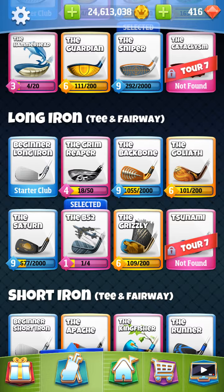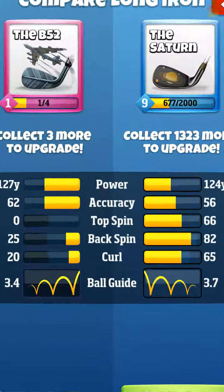See, the Grizzly, I'm waiting on him to do it to a 7. If he do it to a 7, I'll roll. So we're just going to go back to the Saturn. We're just going to let the B-52 grow, and go back.